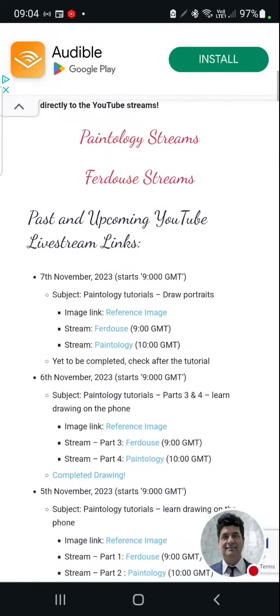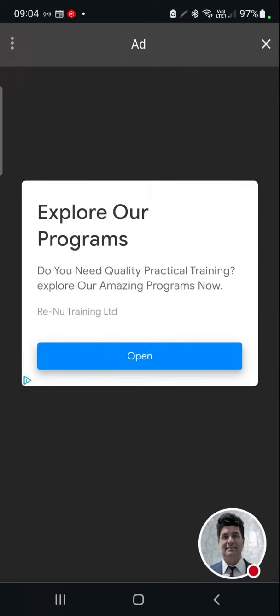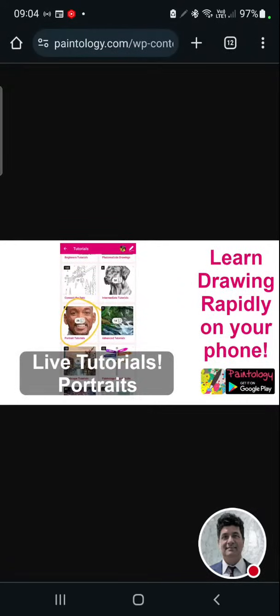So right here you can see I've got 7th November, which is right now, 9 GMT, and I'm going to show you portraits. So that's the theme of our drawing right now. So the streams can be found here. Ferdouse, which is at 9 GMT, which is currently this one. And you can read the reference images here just for a little bit more information.